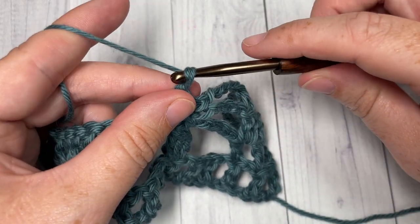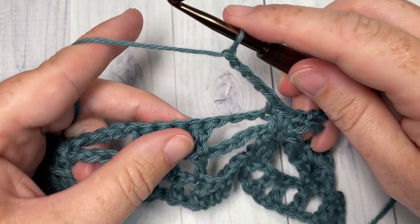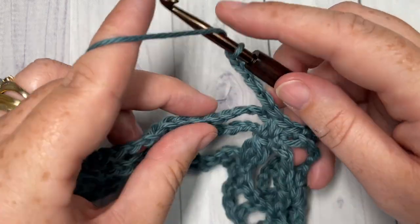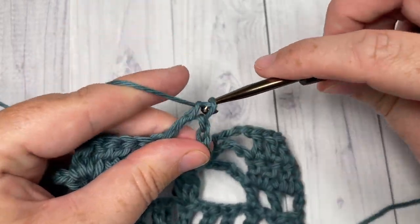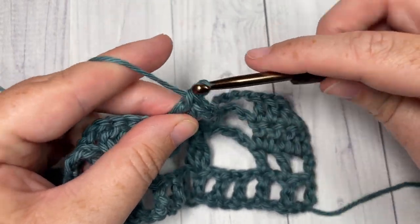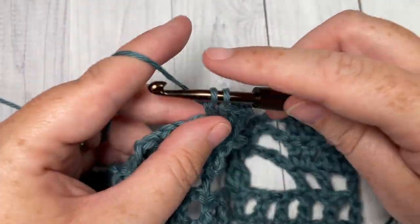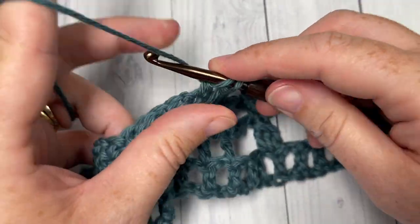Chain 4 and skip the next 3 chains. You're then going to work 1 double crochet into each of the next 5 double crochet stitches. And you're going to repeat that all the way across.